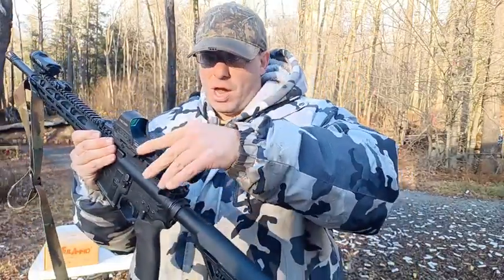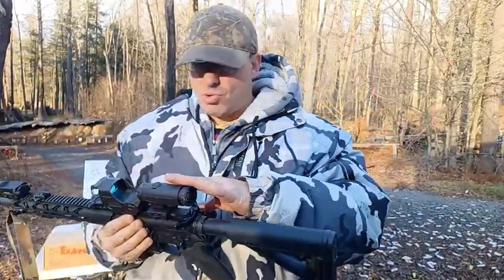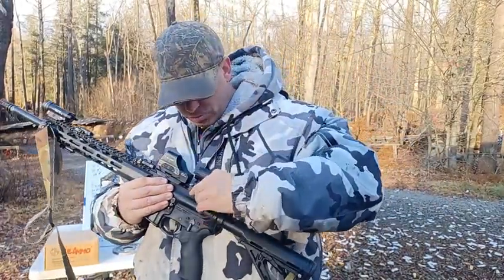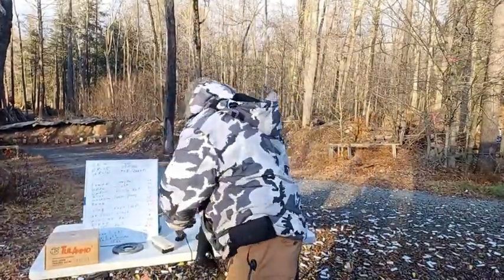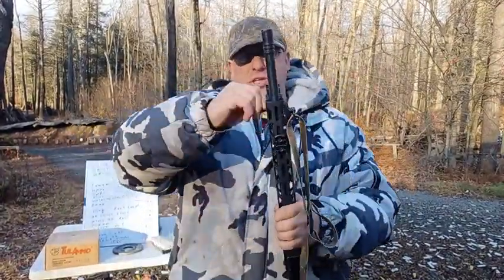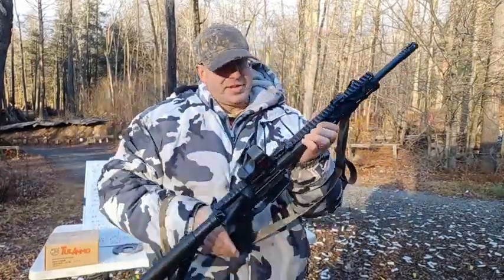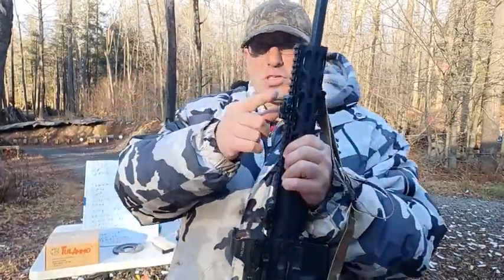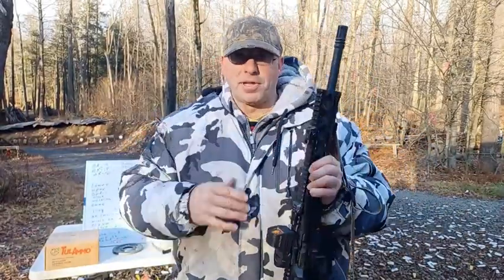And then for distance shooting, I put this magnifier back here. This is a Holosun 3X. With this, I can easily get out to 300 yards. And if I don't need it, this is a quick attach. It comes off really easy. The pistol light up here comes off easy too. So now I've got a much lighter gun. And again, the flip-up sights stay there. That's why I have the more expensive low-profile ones, so that they stay on there. I pretty much ignore them until I actually need to use them.